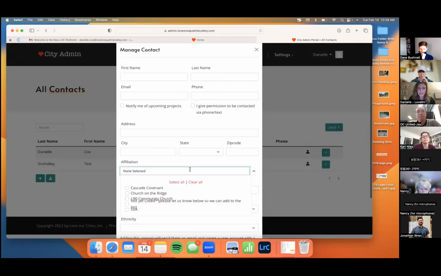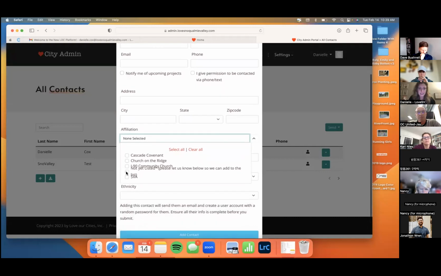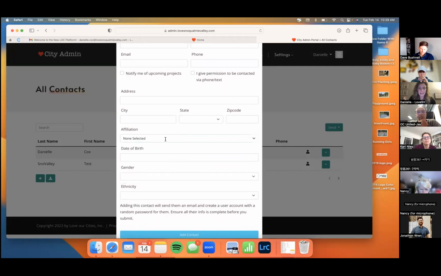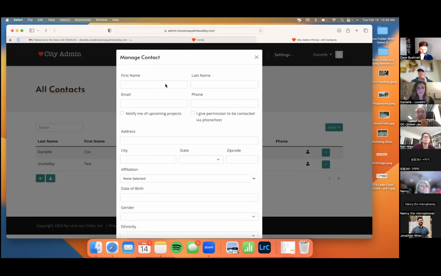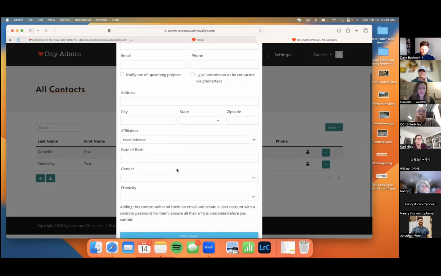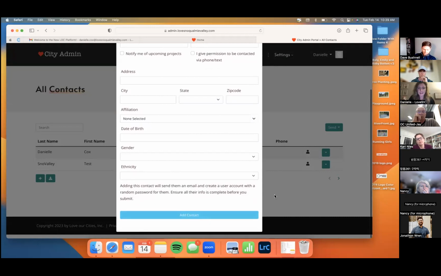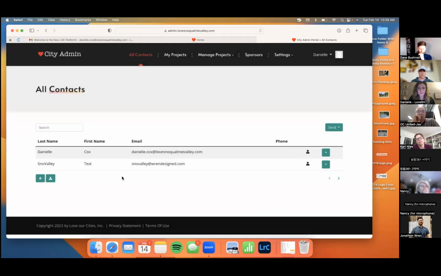And then when we edited our affiliations, sorry, my browser is just funny because it's not full. We added the affiliations there, and those show up. There's that new one that I added with you guys, Cascade Covenant. And so what I would do is go through, fill it all in, and then hit add contact, and they would show up right there.